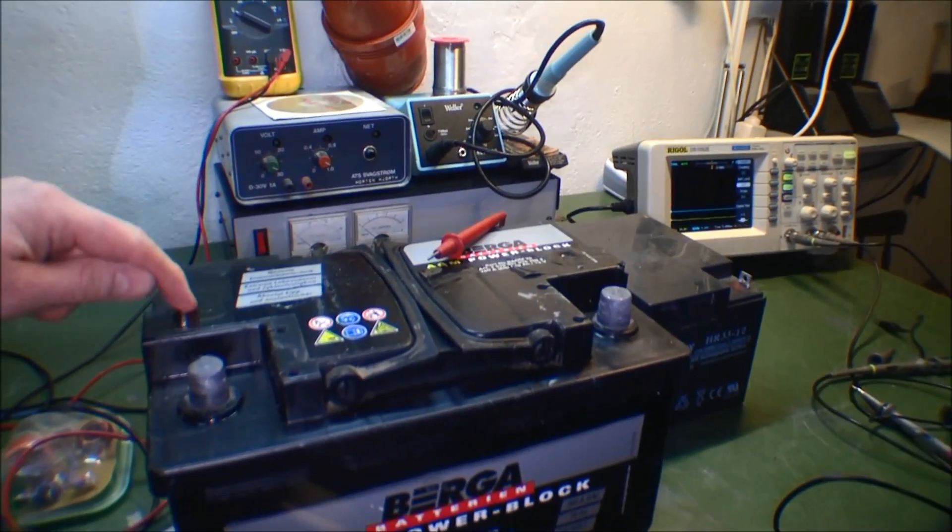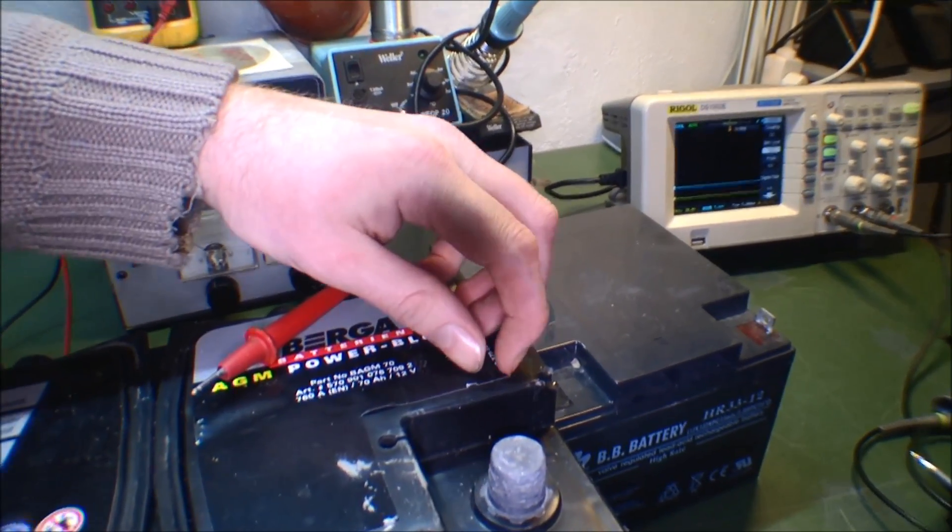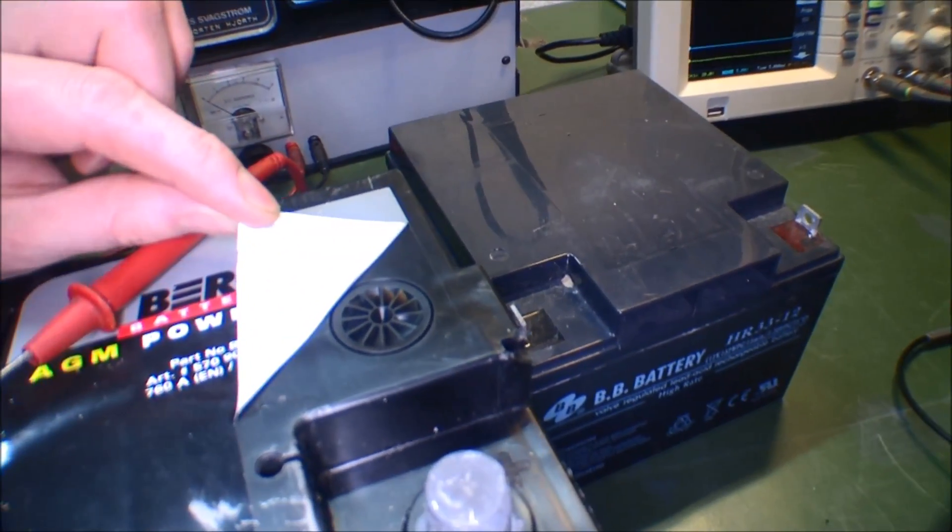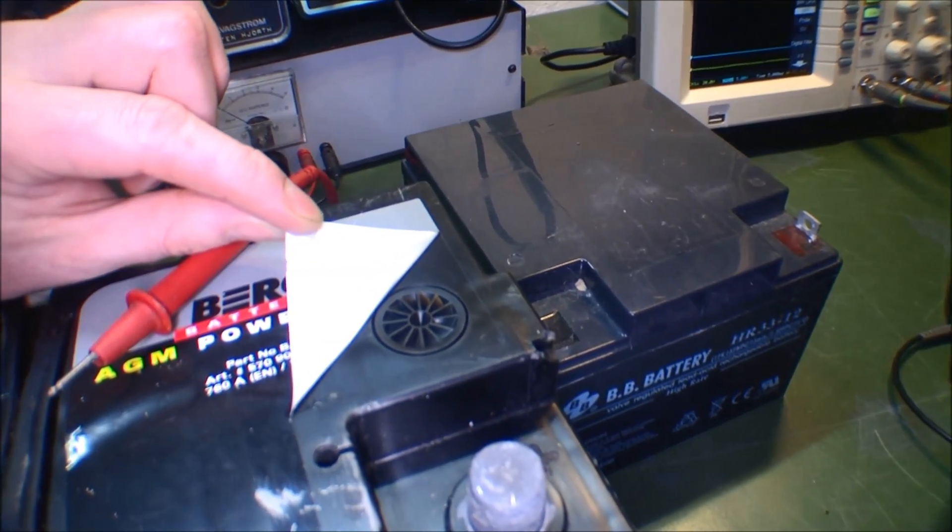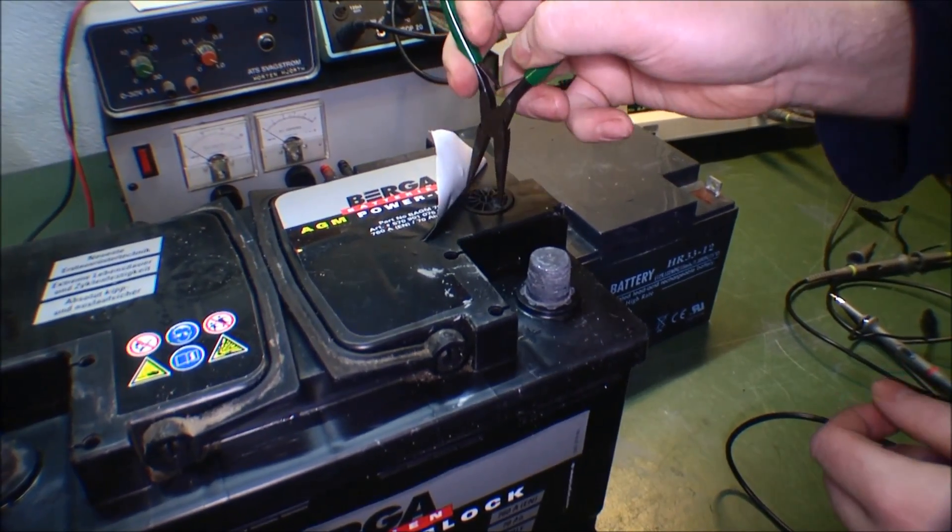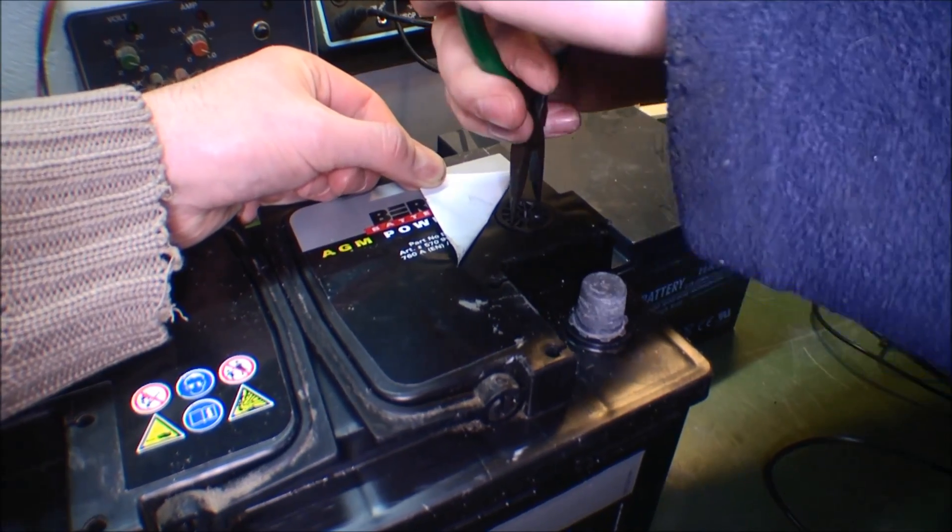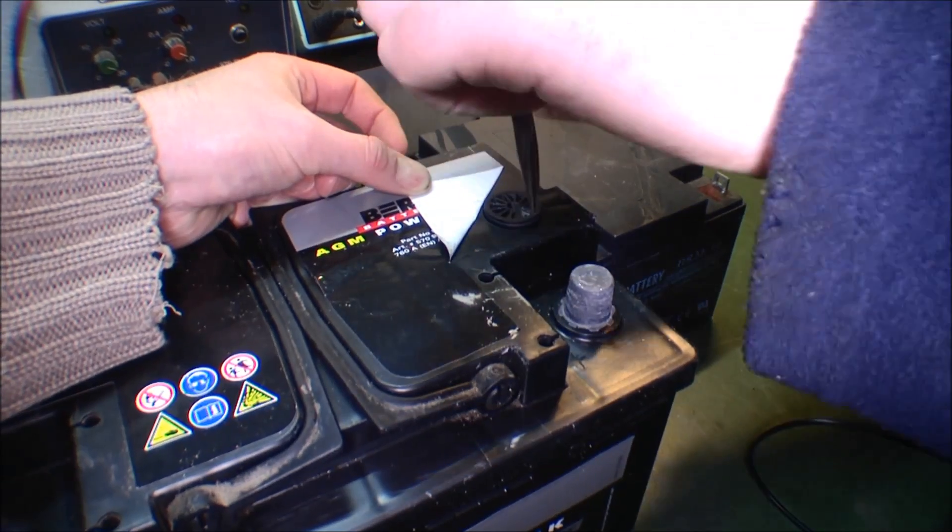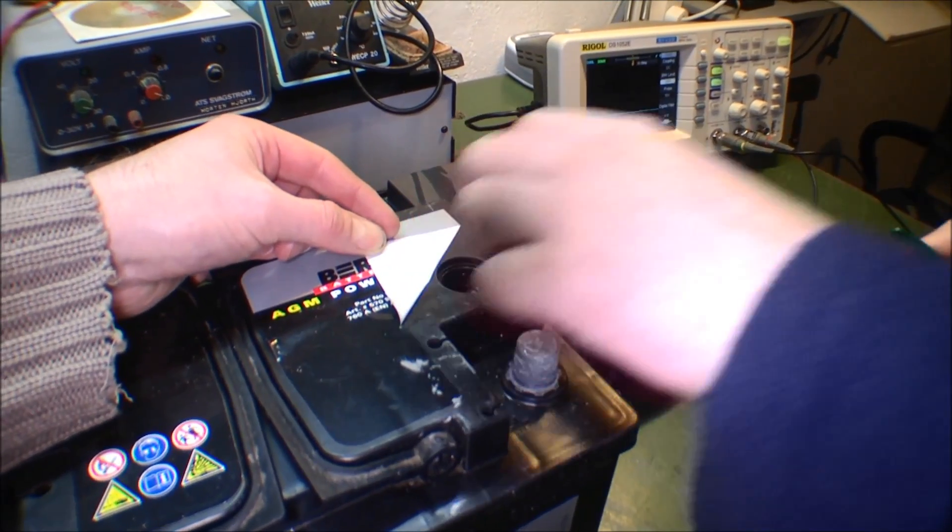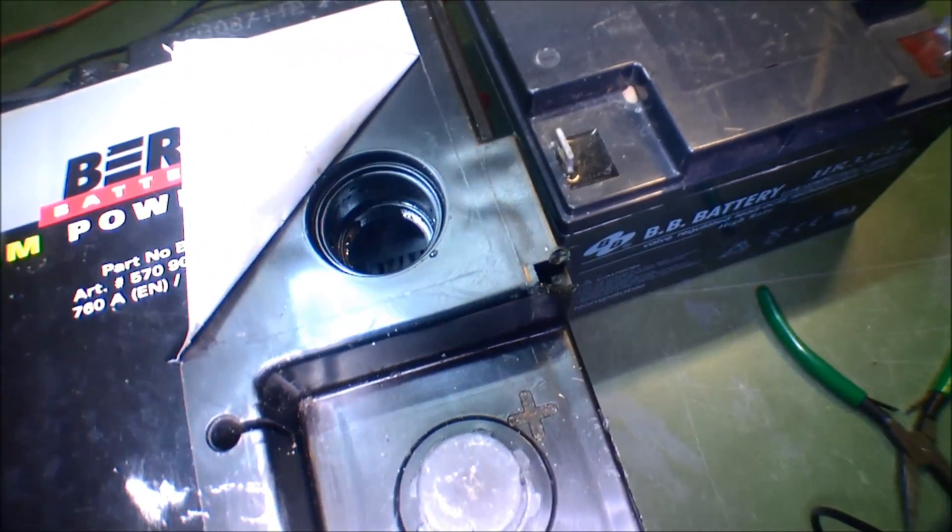It says about 12.28 volts. I'm not sure if I'm supposed to put distilled water in this battery, but it seems to have some openings here. I'm just gonna open it up and have a look. It looks like caps that can be opened. Peter is opening the battery.